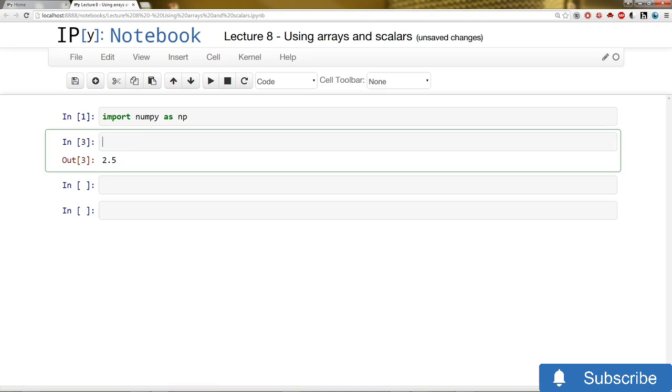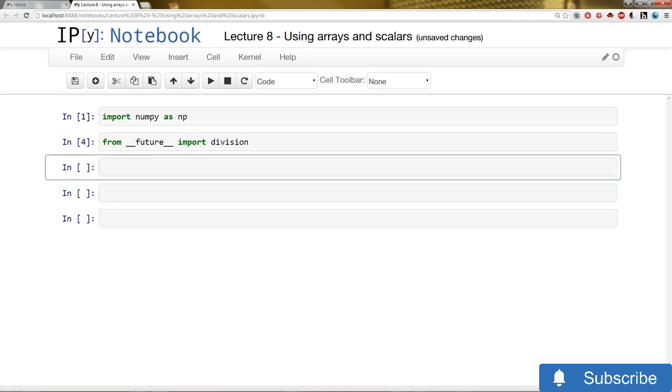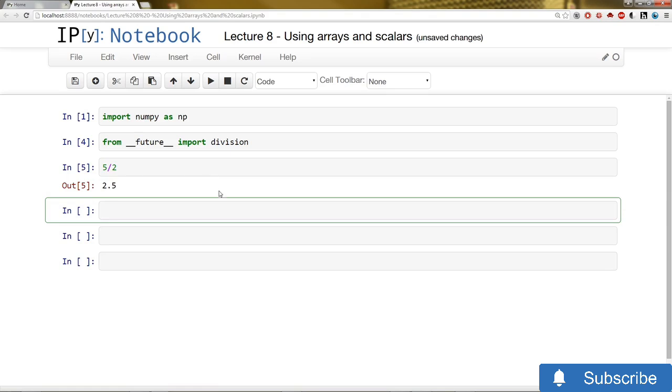In order to take care of that, we can import from the future. I know it sounds crazy, but we can totally do it. So we can say from __future__ import division. If you're running on Python 3 point whatever x, you won't have to worry about this. It's already going to be standard. But if you're running on Python 2, you're going to have to import division from the future to take care of that problem. So now let's go ahead and see 5 divided by 2, and we get 2.5.